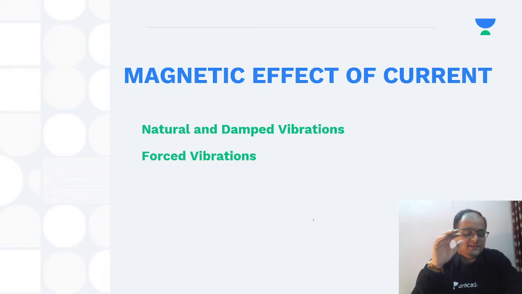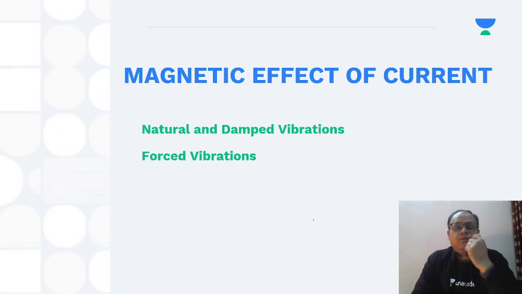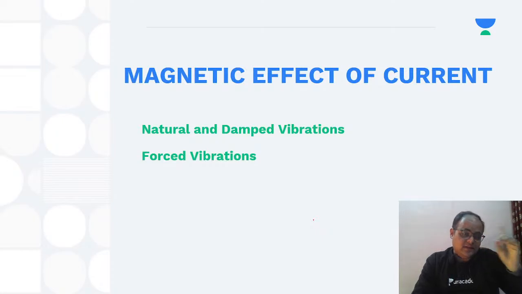But in case a disturbing element comes, or you get attracted to something and you're disturbed, obviously your natural frequency will change. So what nature tells us is, if we want something to happen in a natural way, we don't need any force to hamper its prospects.